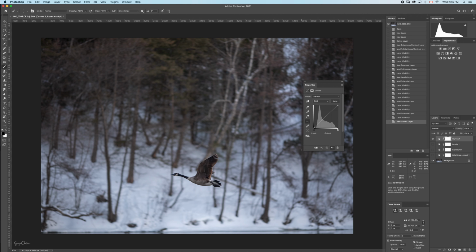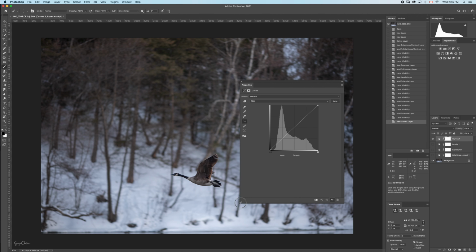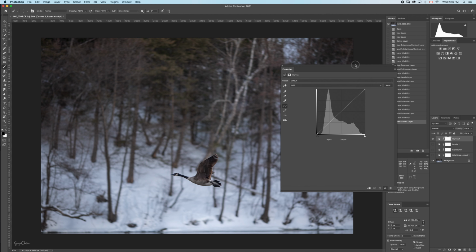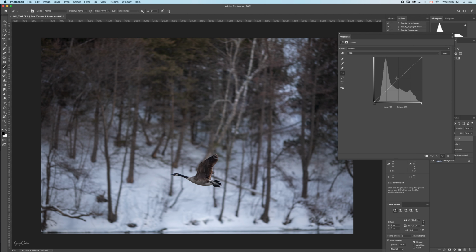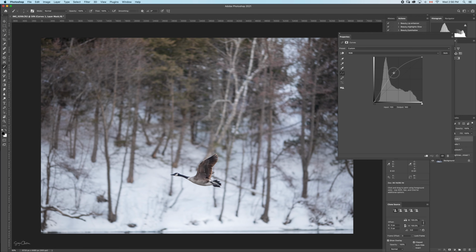Perfect, because I want to show you what it does first. I'm just gonna drag it and make it big. Let me just put that here. With curves, you can do a lot of things. You can brighten up an image just by clicking here and brightening it. And see, it affects the entire image.